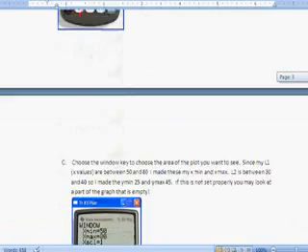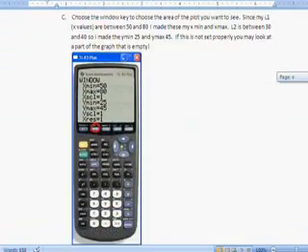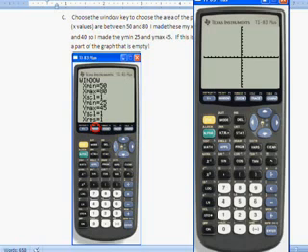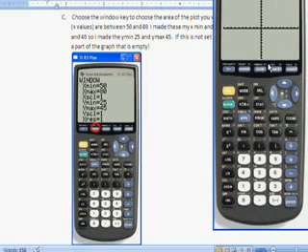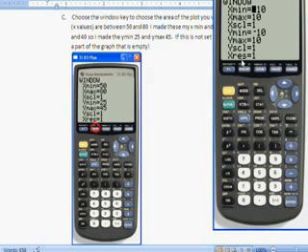Okay, so what do we need to do? We need to choose an area in the screen where we actually see our graph. If you look at my graph, this is going from 0 to 10. Remember our data? It's in the 60s, our height is. So I need to change the area of the screen that I'm looking at, and to do that I'm going to choose the second key here called the window screen.